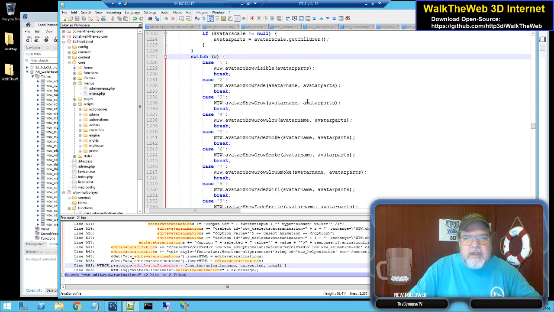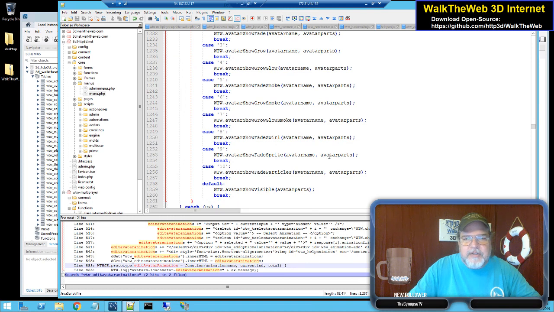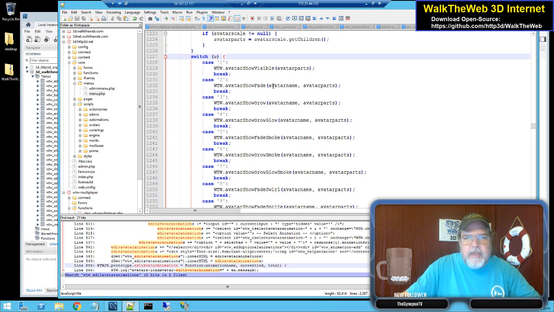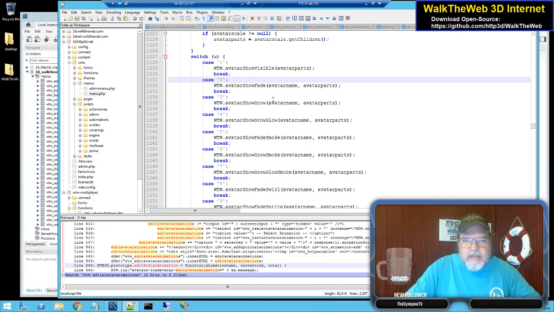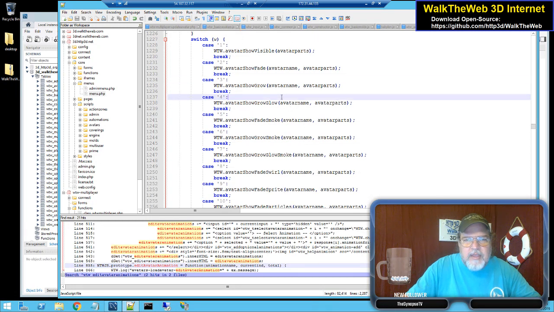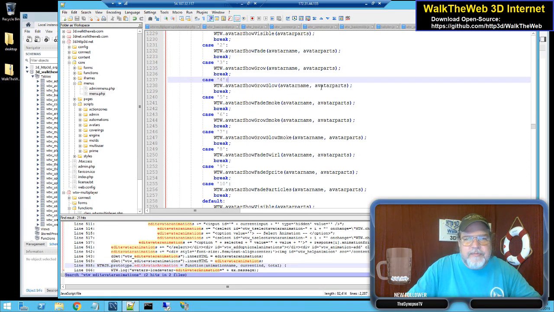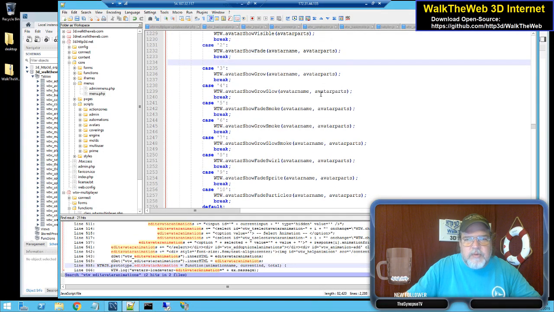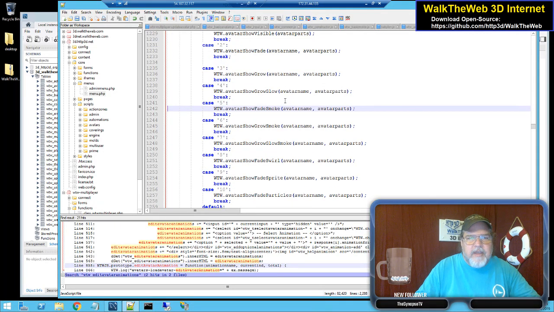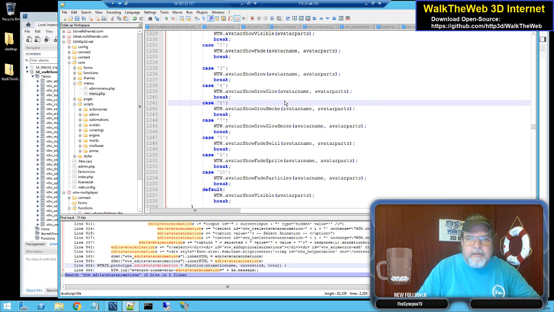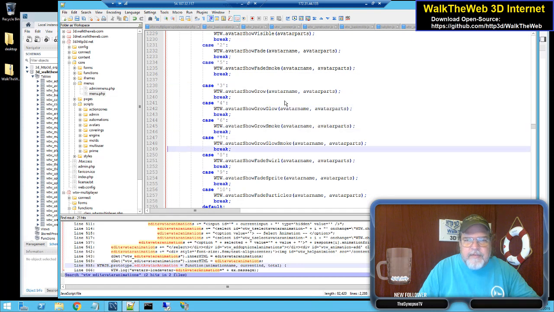One is going to be basically pop into show, is visible, show fade, show grow. Then we have, you know what, we have another version of fade, so let's do the ones with fade first. We have fade with smoke. Then we have fade with a swirl.